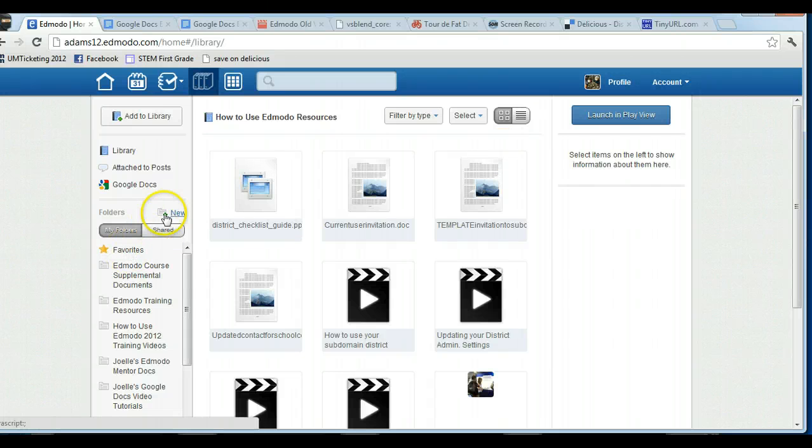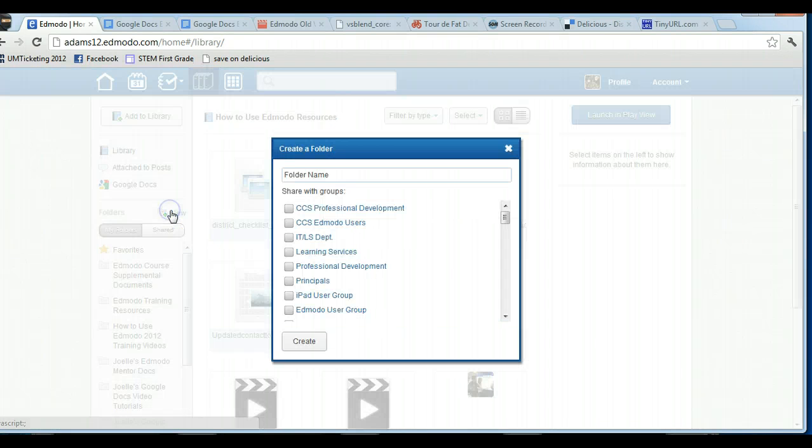When you want to create a folder, all you have to do is click on New. And up here in the folder name, I suggest to be very specific about the name of your folder, especially if you are working in Edmodo and you're working in a subdomain, which means your whole school has Edmodo. You might be part of lots of different groups and want to share different folders. If everyone names their folder Math Activities and starts sharing it out with the 7th grade math group, how are we going to know whose folder is what folder?